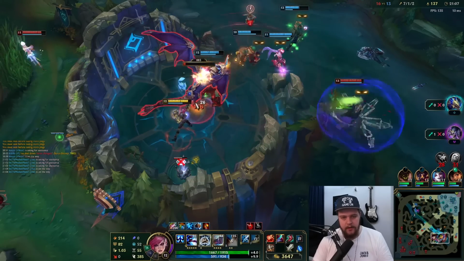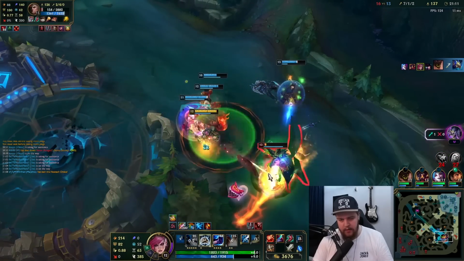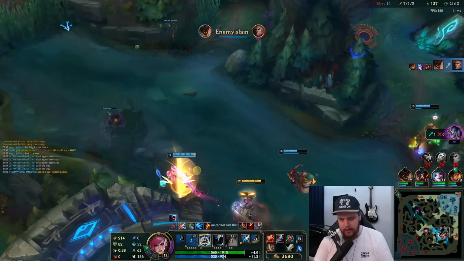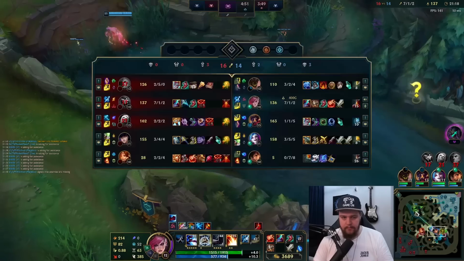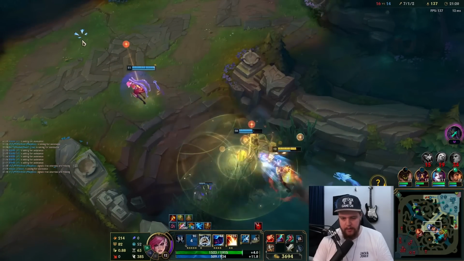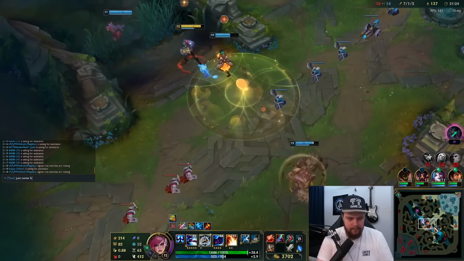I have to smite this, don't I? Yeah, I didn't have to smite that. I didn't want to smite that because this opens an opportunity for Baron, and otherwise that wouldn't have been a play. I need to assist ping everything because people are not going to do anything anyway. Screw the bot wave, man. Just come Baron.